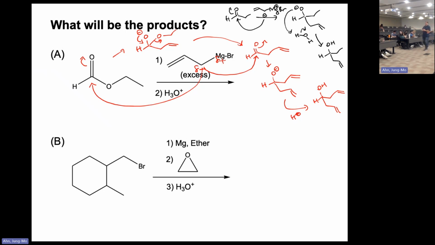Yes. So what difference does the excess of the Grignard make? That's the basic point: it's going to react twice. So that's why you need more than one equivalent. One reaction is going to make an aldehyde, the second reaction is going to make the alcohol. So that's why we put an excess there. But sometimes we don't even write that. That means enough reagent is present.